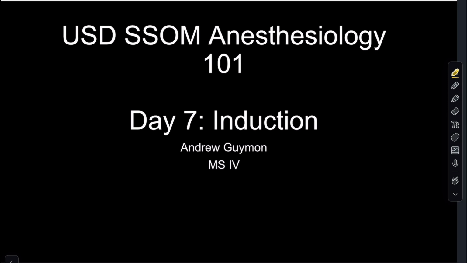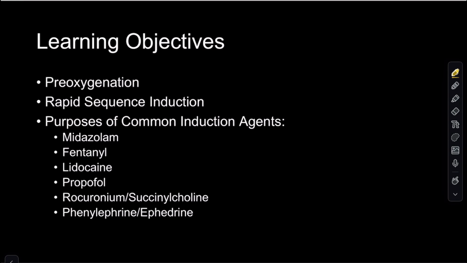Today we're continuing our Anesthesiology 101 lecture series. We'll be talking about induction and different induction medications. We have a couple different learning objectives. First we're going to discuss pre-oxygenation, then rapid sequence induction, different indications for doing so, and then the purposes of various common induction agents, including midazolam, fentanyl, lidocaine, propofol, rocuronium and succinylcholine, and phenylephrine and ephedrine.